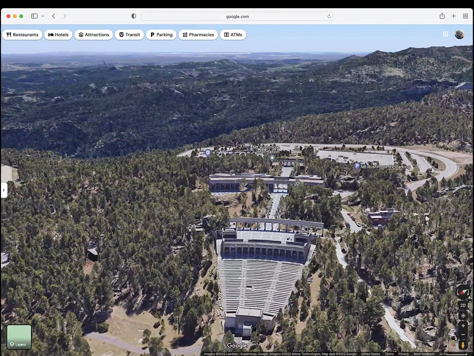If you ever wondered, this is the view the fellows have to the east, toward the Great Plains.